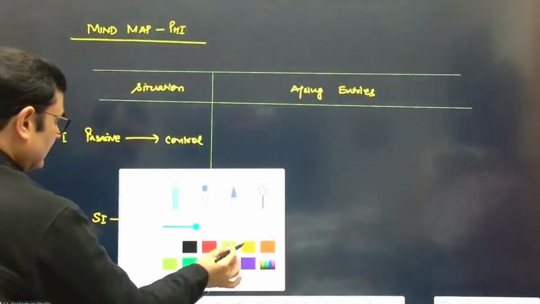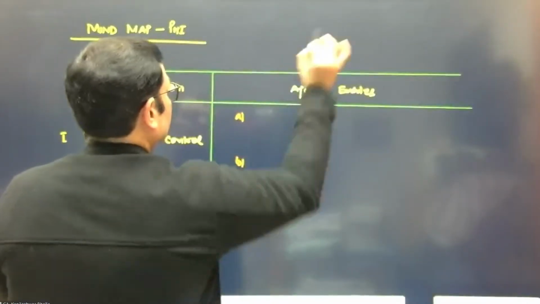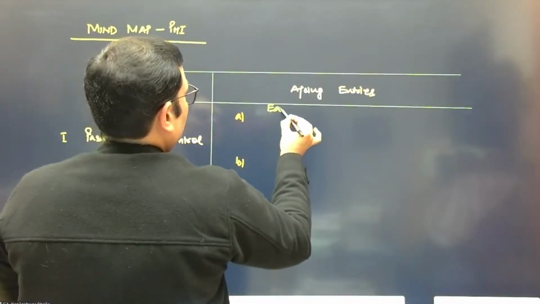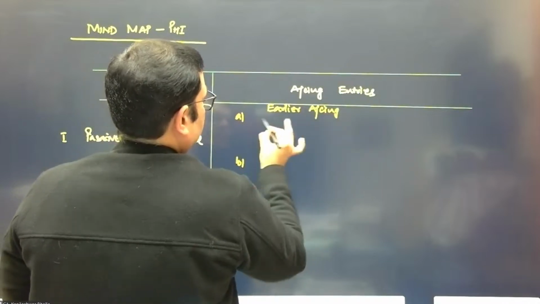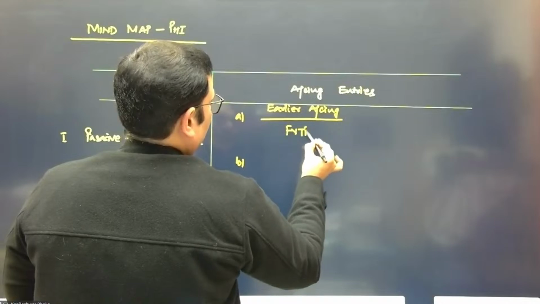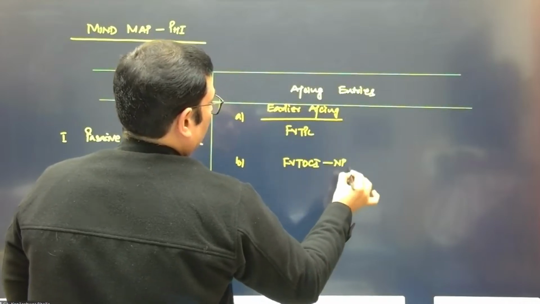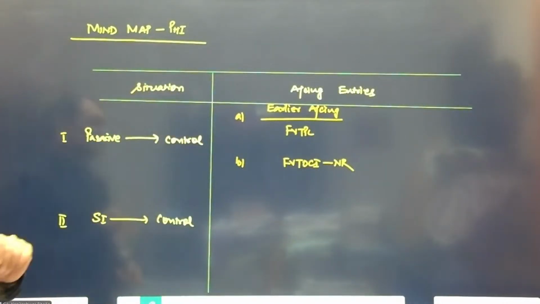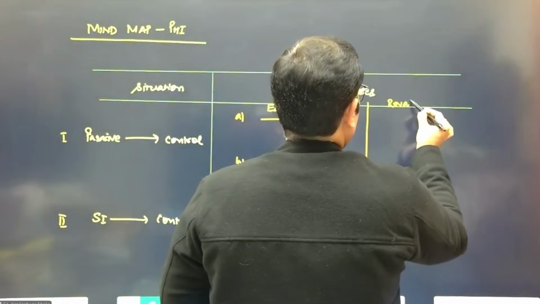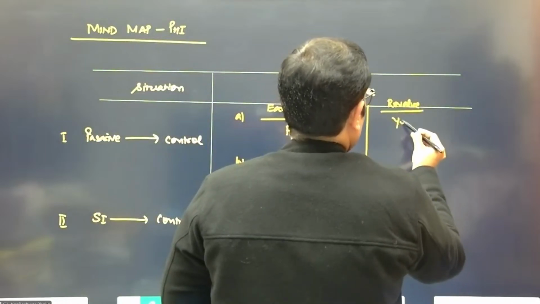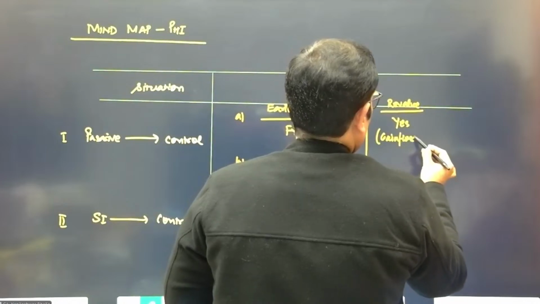Okay, now let's have a look at this case. Passive to control, there are 2 situations. It was the earlier accounting, which will be given in the question. Let's say the earlier accounting was FVTPL or the earlier accounting was FVTOCI. Now let's see the walkthrough. So what am I supposed to do? I am supposed to revalue the investment. Yes. And the gain or loss will be taken where? It will be taken in the P&L.